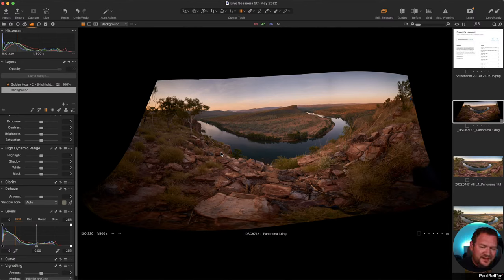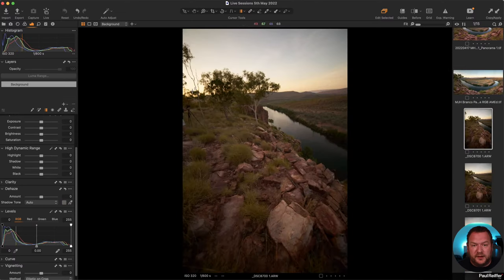Now, vignette we sometimes add at the end of a process, but actually most images, most lenses have something called light fall off, which is basically vignetting. So when I go back to my RAWs, what I'm looking at is, is there vignetting? Is there light fall off around these RAWs?